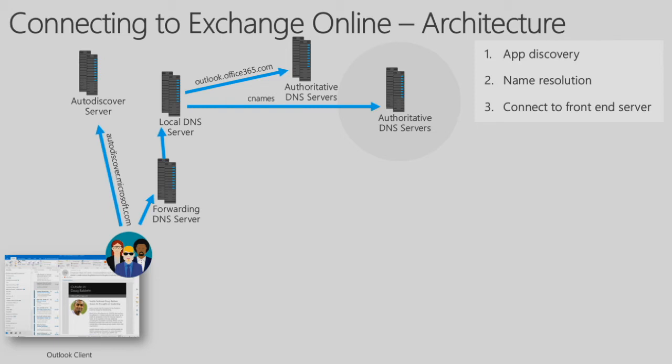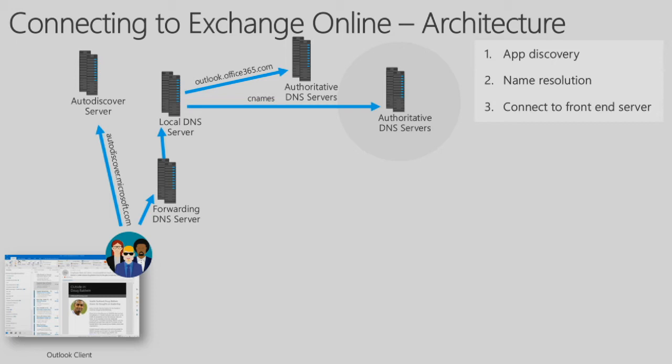The second one is a local DNS server. It's sort of referred to as a local DNS server, but this is a server that's actually configured, secured, and does DNS lookups to the name servers that are authoritative and actually own the DNS zones. The third one is the authoritative DNS server.